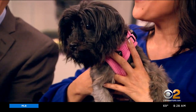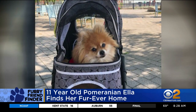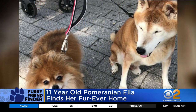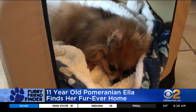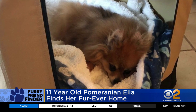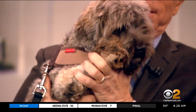We have a really great furry friend update. We're excited to see Ella — Ella is an 11-year-old Pomeranian. She went home with Noreen and Jerry to Staten Island. They told us that they adore her. She has some arthritis, so for longer walks she enjoys traveling in her fabulous stroller. She's made new friends and really loves her new home. God bless them — taking on a little bit of responsibility with an older dog. So good for them.